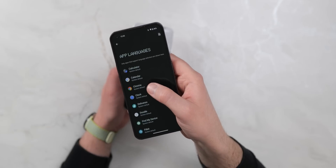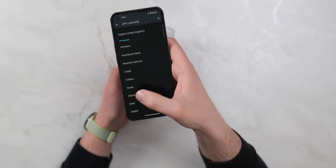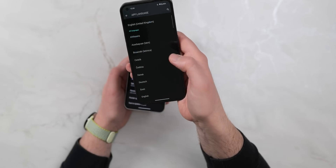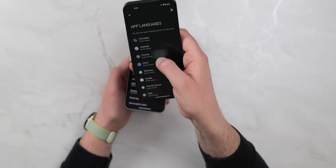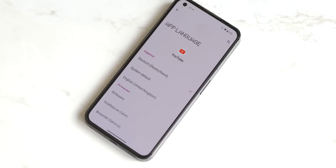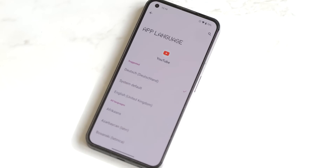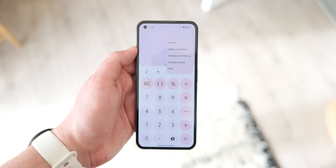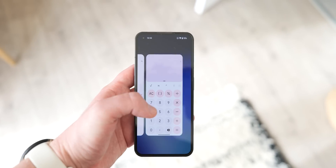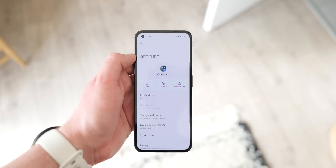If you're bilingual or speak more languages, it's nice to know that Nothing OS 1.5 also comes with the Android 13 ability to set distinct per-app languages. This might even be helpful if you are learning a language, as your system language can be completely different to individual apps on your phone. Android 13 includes lots of distinct dialects here too, but the application itself will need to have support for those before you can change those language settings — but it's a nice addition nonetheless.